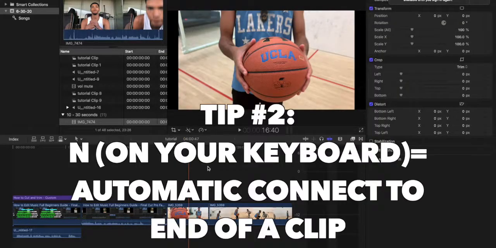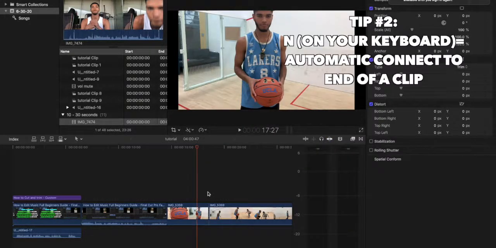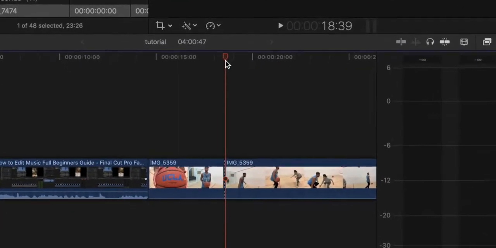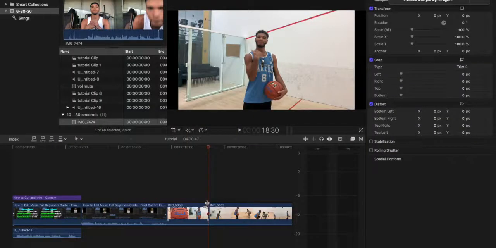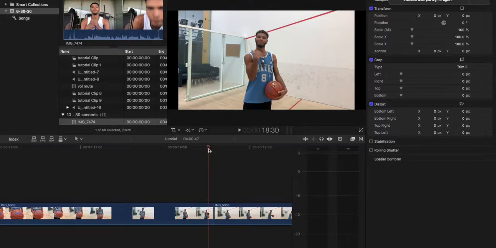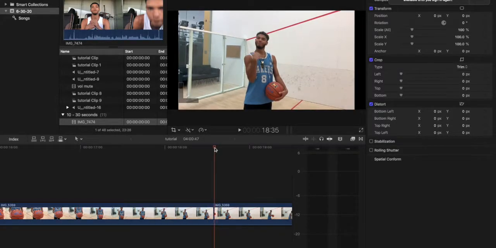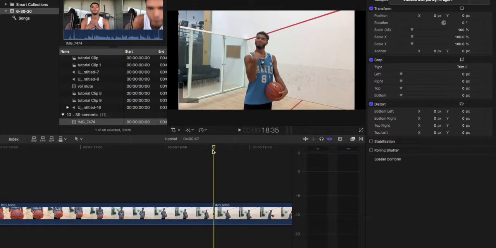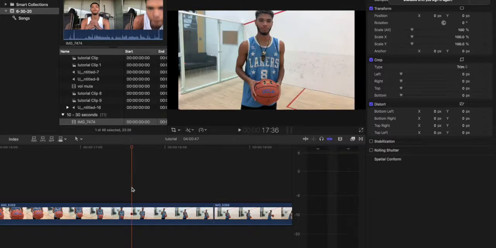Alright, the next tip is if you click N on your keyboard, like N is in Nancy, then your editing line will automatically connect to the end of clips. For example, I'm going to show you guys what it looks like without me clicking N. If I were to try to move this, see it doesn't just automatically go into the middle. I'll zoom in. If I were to try to move my cursor right in the middle, it doesn't just automatically go there. I have to try to get it perfectly and stuff. But I'm gonna click N now. And see, it automatically just moves over and it turns all yellow. See, if I just move it a little bit like that, it just automatically moves over. That can come very in handy when editing.